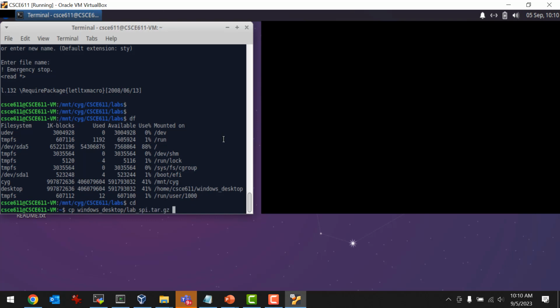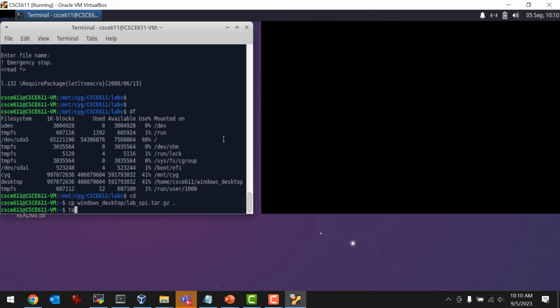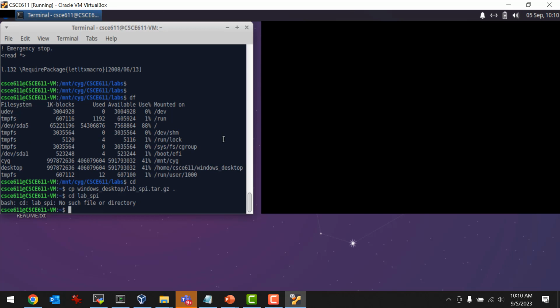It's the lab SPI tar.gz archive. Okay, so I've got it here. I'm going to untar it with tar zxvf, and the file is called lab_spi.tar.gz. Hopefully I don't already have one here. No, I don't. Okay, cool. All right, let's untar that.